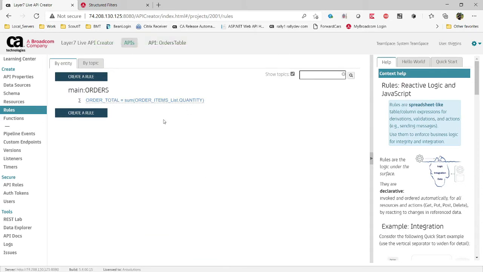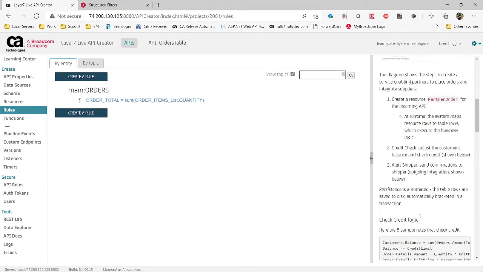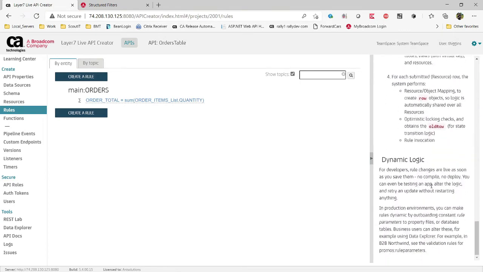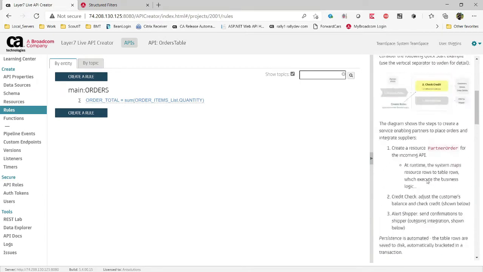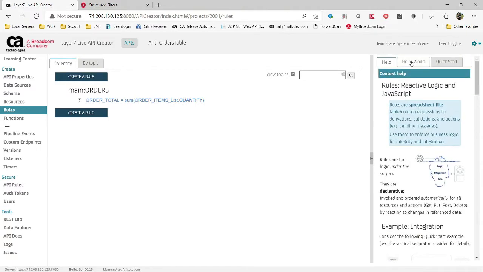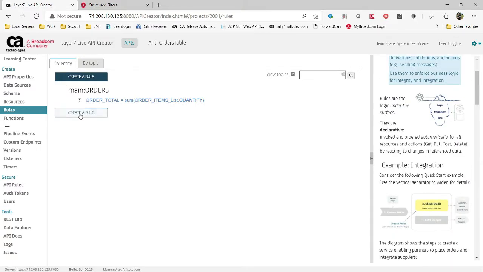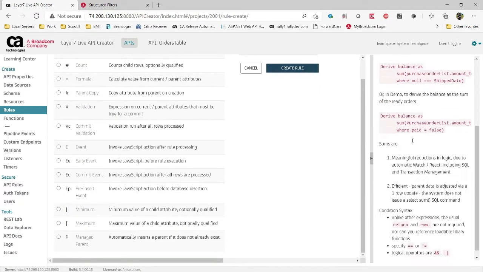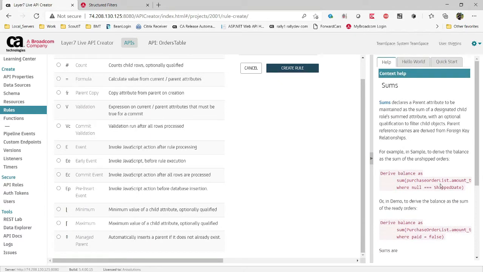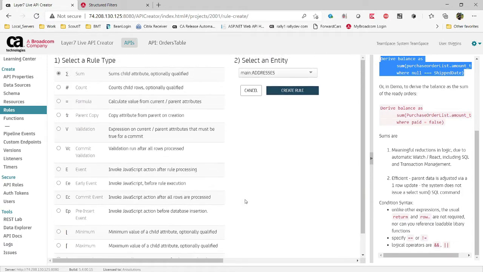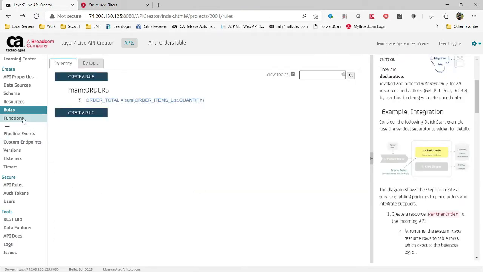Now, if you noticed, I clicked away too soon, but this was filling in as I was going. So I would take your time and look through this when you're creating a new rule. Notice it changes. So here, sum equals that, where ship can't be null. Again, think of a database. Don't think so much of it as code.